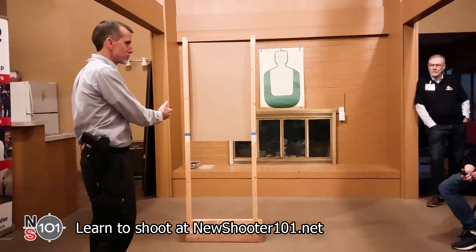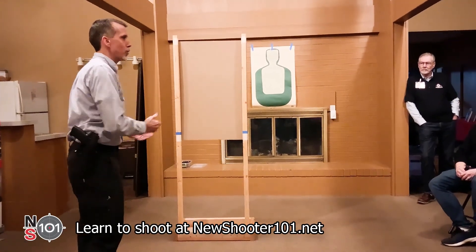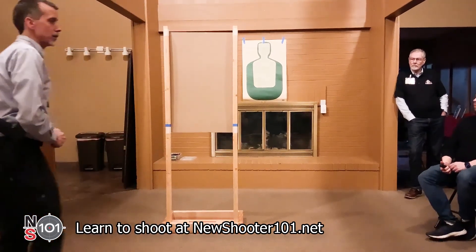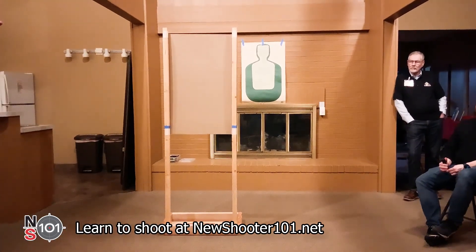So you need to learn how to manage corners. Corners are like cover, so you don't want to crowd them. You also need to learn how to get around them. In this case I'm going to assume there's a bad guy back there — I don't know he's there — I'm coming up, it's dark.